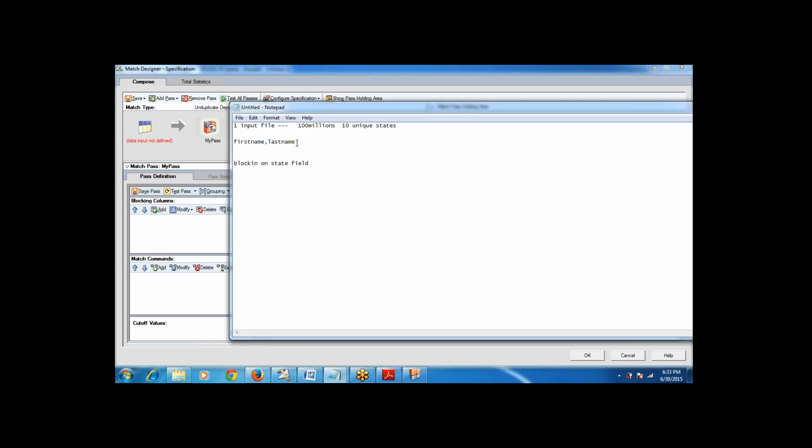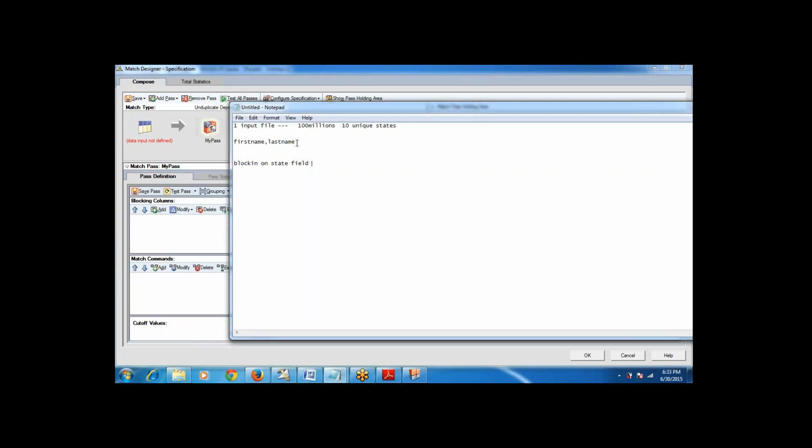Out of these 10 millions of records only, it will try to identify the first name and last name combination. It won't go for the other state combination, other state blocking or whatever it may be, because based upon the state, we split the whole data. So 100 millions is getting split into 10 blocks. On each block, it will try to run the first name and last name. This time, you don't need to scan the whole 100 millions of records. It will just scan only the 10 millions of records which we have in that particular block.